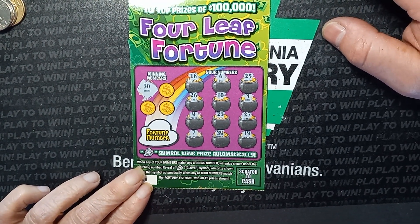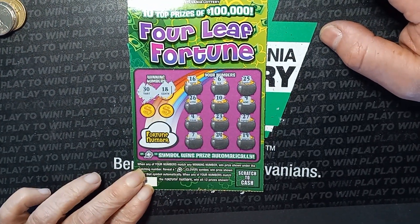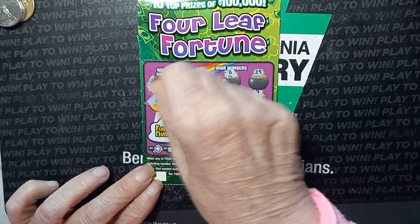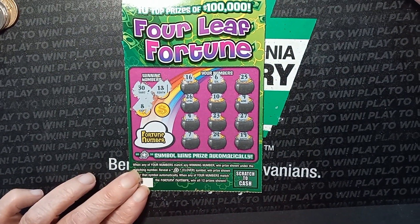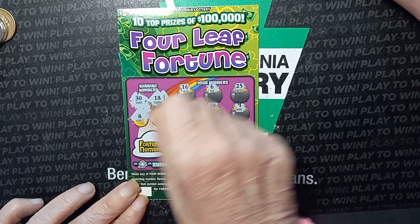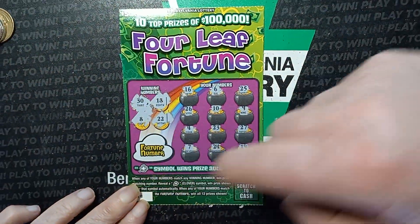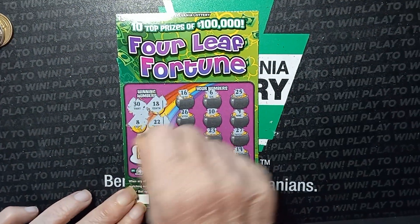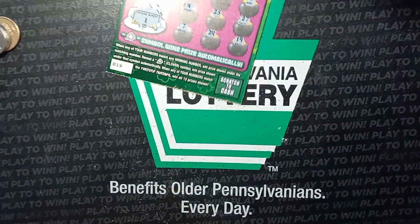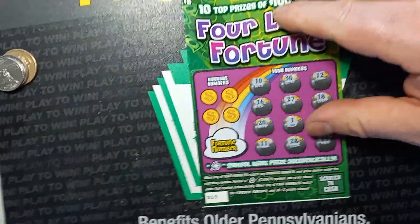So a $30 — no, go to the next one. An $18, we have a $19 — nope, go to the next one. An $8, we have a $7 and a $9. Last regular number to match: $22, we have a $23. How about our fortune number? Do we get good fortune? A $1. Well, $1 down. Looks like that one's a loser. That was ticket $18.